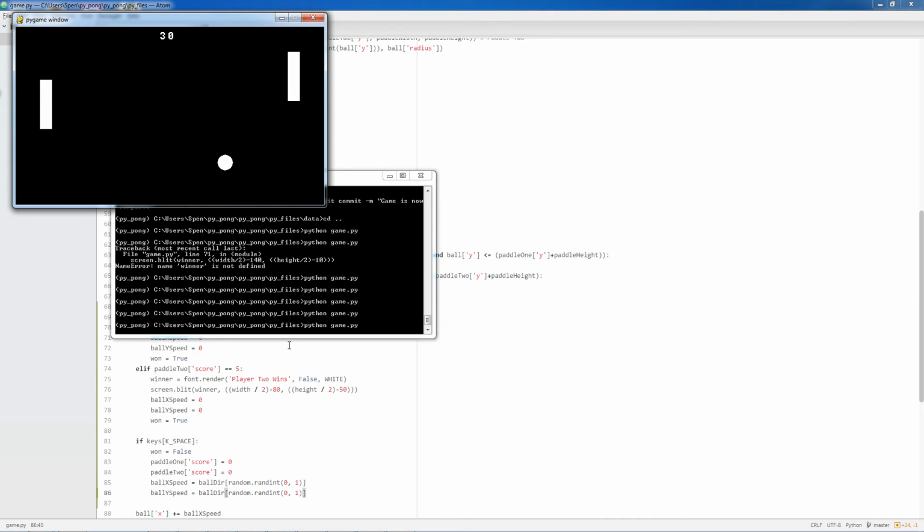So let's allow it to need reset. See, this is how I know I've got better at programming. In the past I would, well, apart from that glitch there, I don't know why it does that. In the past I would not have been able to do this properly. No! Hey, player one wins. Space. Aha, so it does reset. Yay!